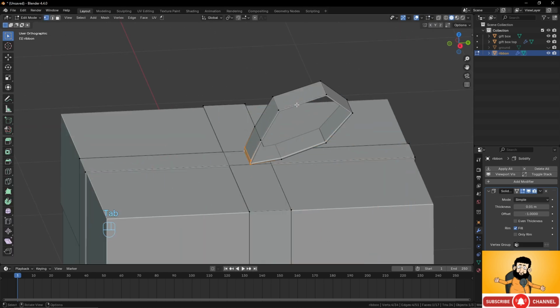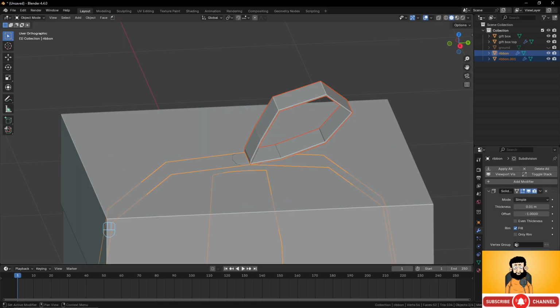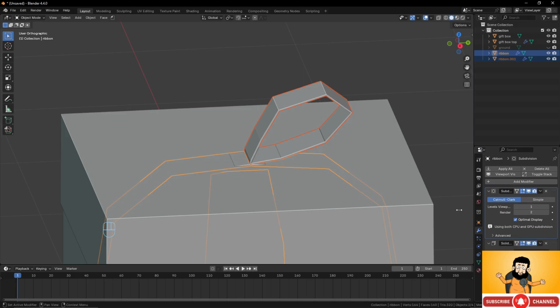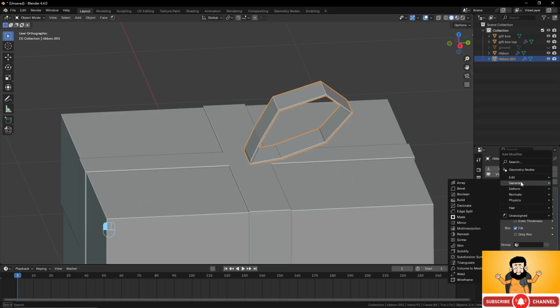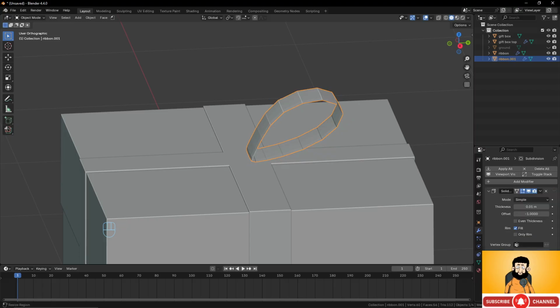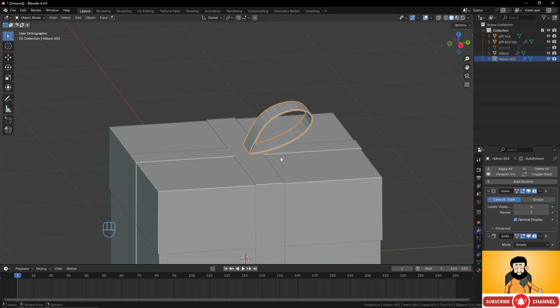So this one might be the knot. So we can separate this and make the subdivision surface before this one. On the good object, not this one, this one, it will look better, okay? But before the solidify modifier, and it will look better, okay?